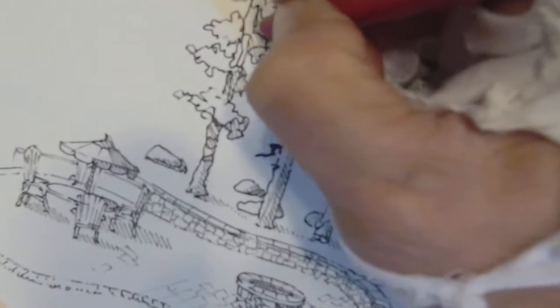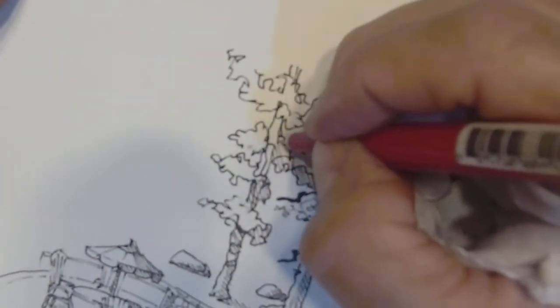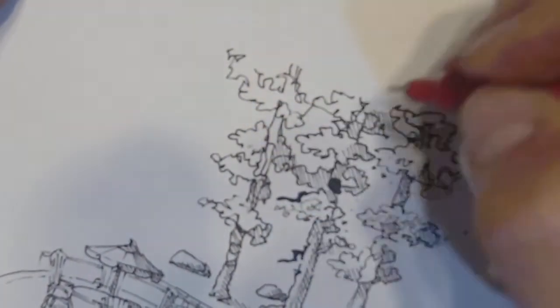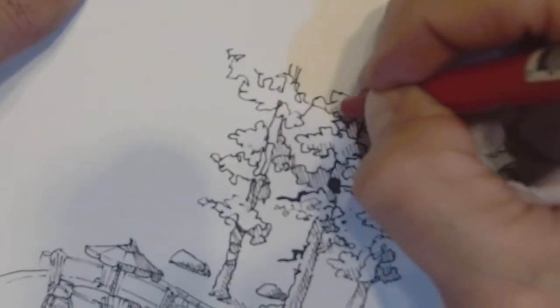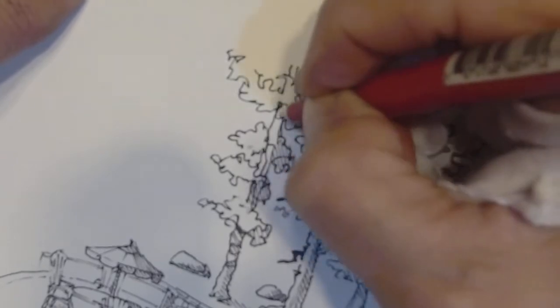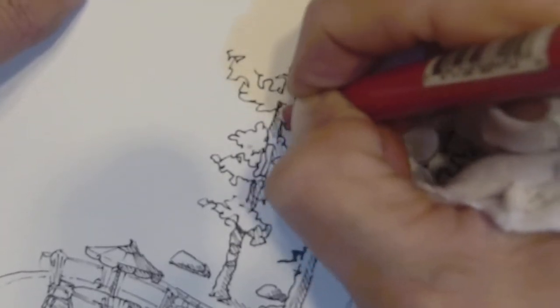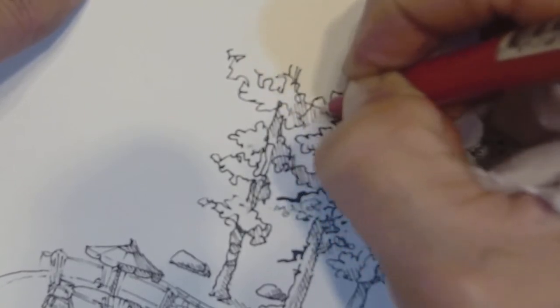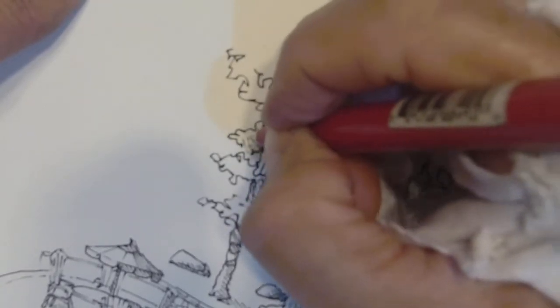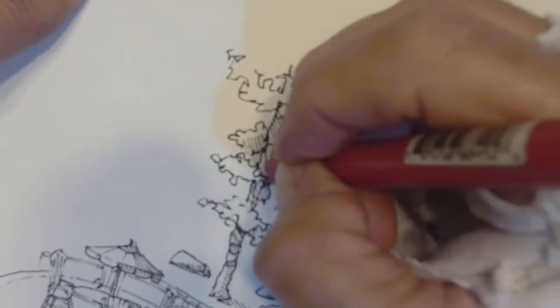Again, I will not be doing cross-hatching, because that would get us in trouble. It'll take more time too. And this is a pretty low budget, quick in and out illustration. I've done a lot of work for this client. I pretty much know what he wants. And he doesn't want the Mona Lisa, and he doesn't want to pay thousands of dollars for it, to say the least. So just hatching going one direction is more than adequate.